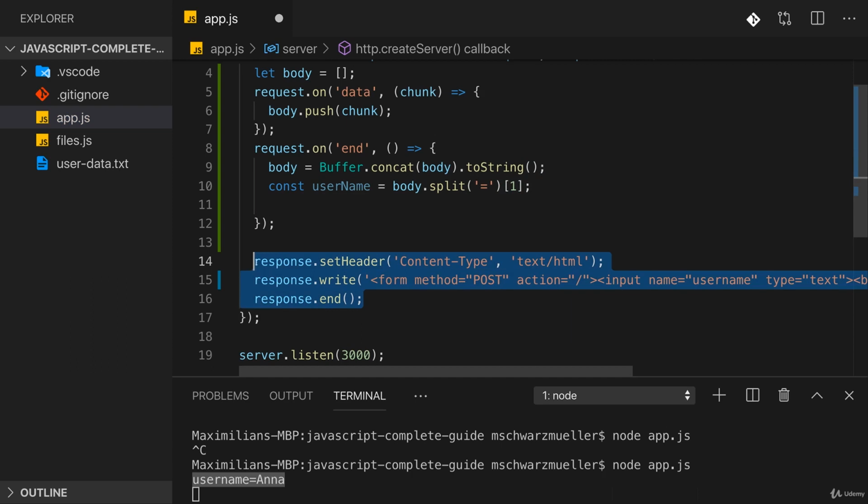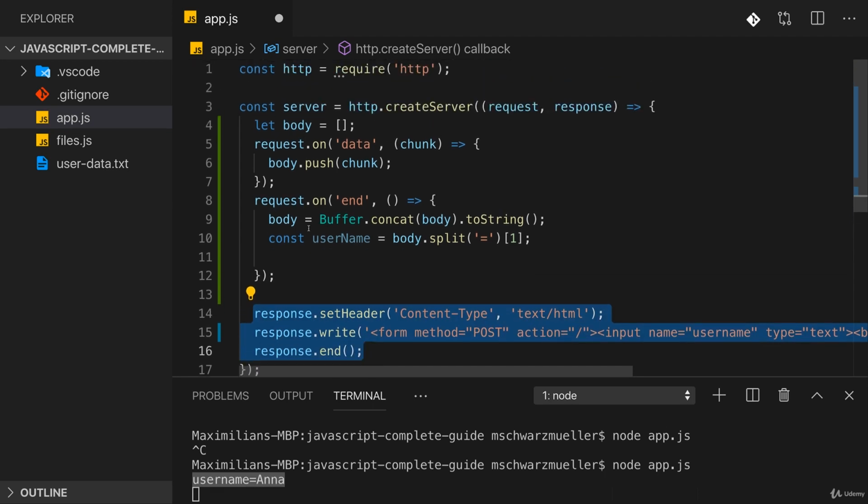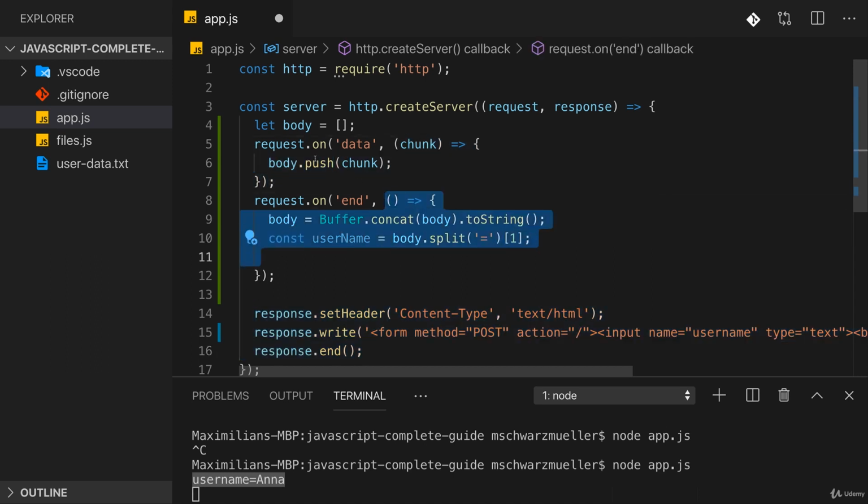So now we could send back a response, and now it's important to send it back in the right place. Currently, what we're actually doing is sending back the response before we finished parsing the incoming request, because this here is asynchronous code. This listener here triggers multiple times potentially. This listener also triggers at some point of time in the future when we're done parsing this in. So these functions, which we registered on these listeners, don't execute right when this line executes. They execute when this event happens.